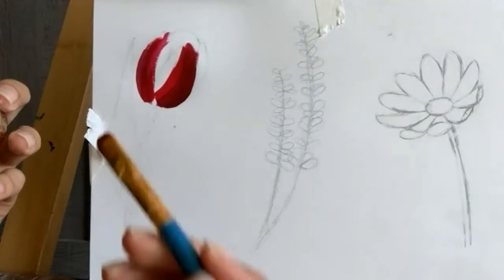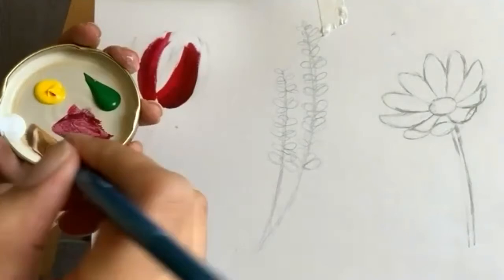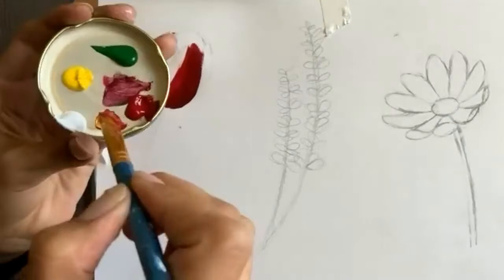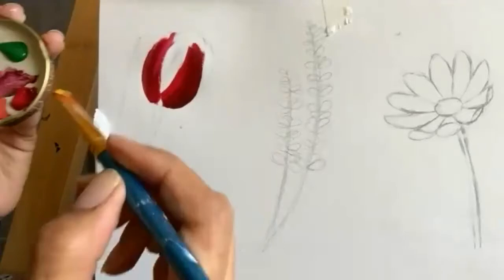I'm gonna keep going, but I'll repeat the steps. So first step, green and red. Second step, just red. Third step, a little bit of yellow and red. Make sure you use lots of paint on your brush. So you can just, and I don't mix it too much. Then it goes this way. So one brush stroke. Okay, so I like that.